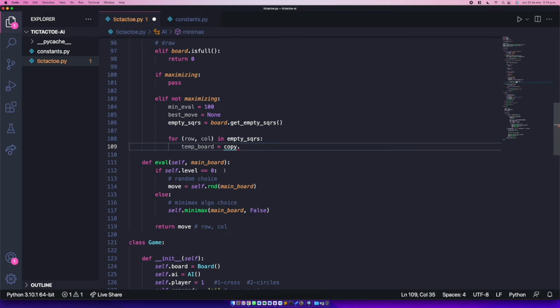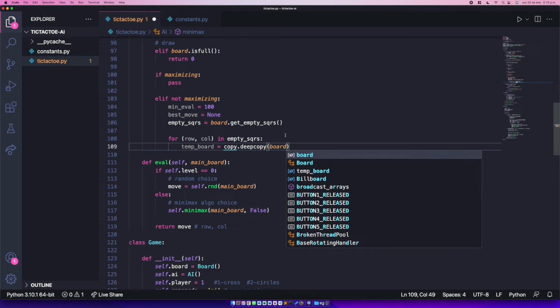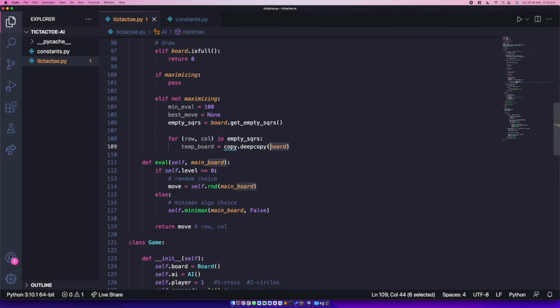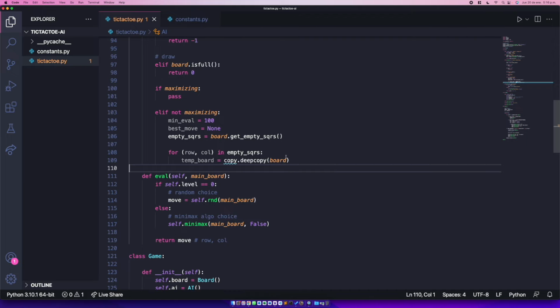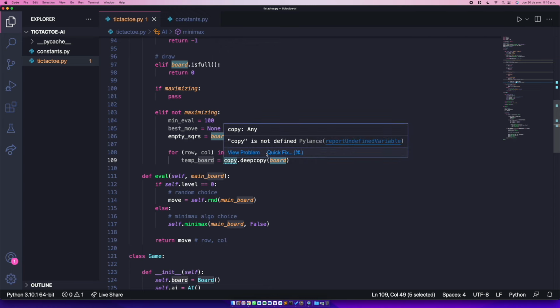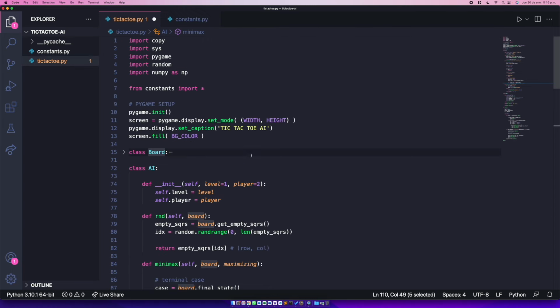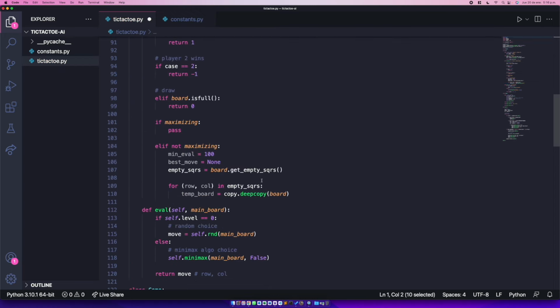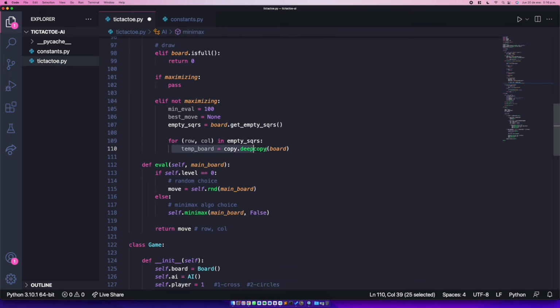This is a module that we need to import. So we're basically copying the board. Why? Because we don't want to affect directly our main board. We want to test, or go to the future, but testing it on other boards. So let me import the copy module. So yeah, we save the temp board.